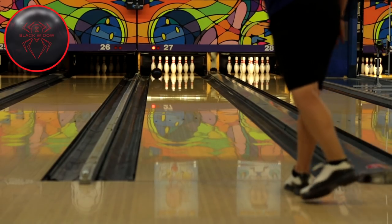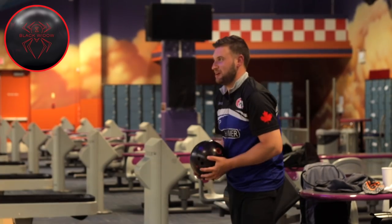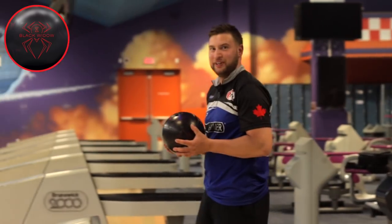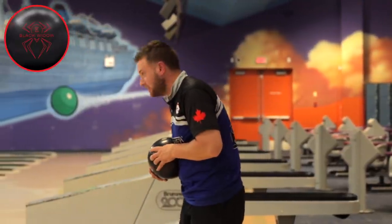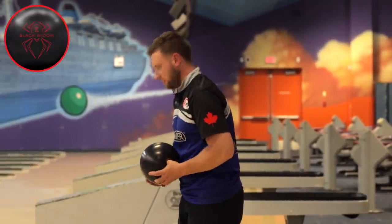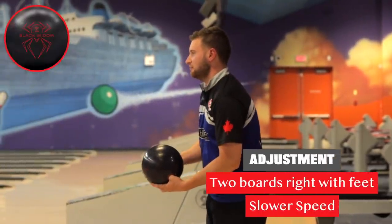That was 15. Yeah, close enough, it struck. You can really see how much more this stands up and how much earlier it wants to hook. I got that one further left and it just stood up and just smashed those pins. Nice little mixer. I'm gonna move another two right, try and hit 16, keep the speed down so it makes the corner.